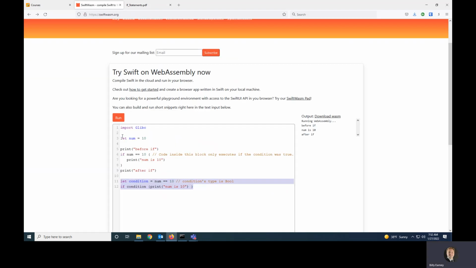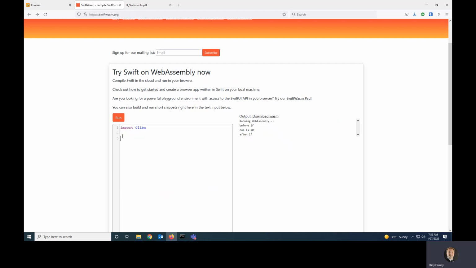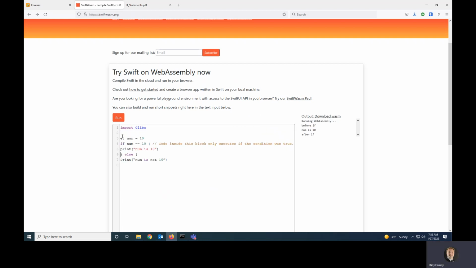Okay, go over here. Let me go ahead and get rid of all of this. And one thing you'll want to do is try to make your code look a little pretty. The way to do that is to indent the body of your statements, like this statement here. And if you had something else below this, you'd indent it as well.